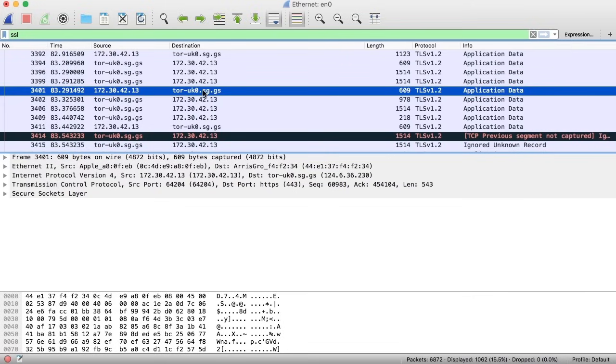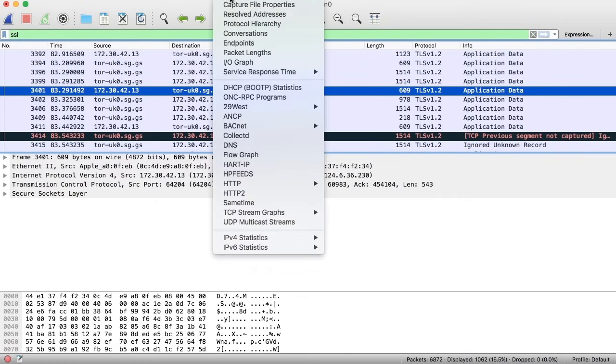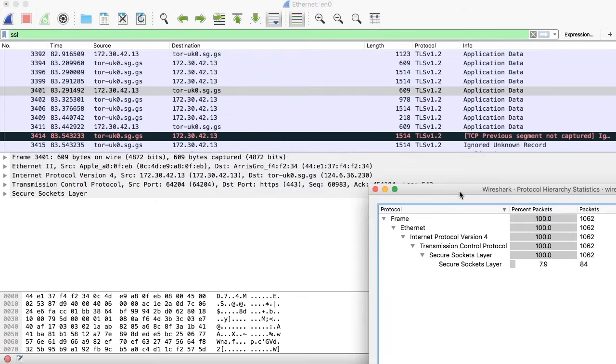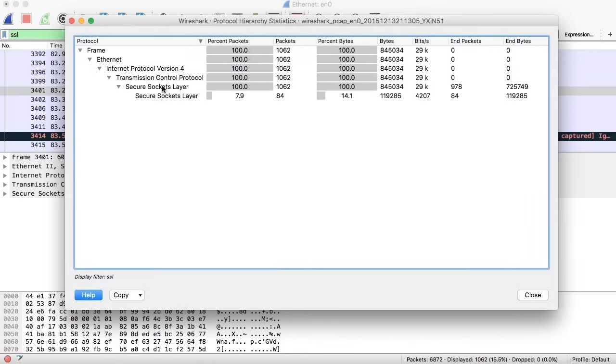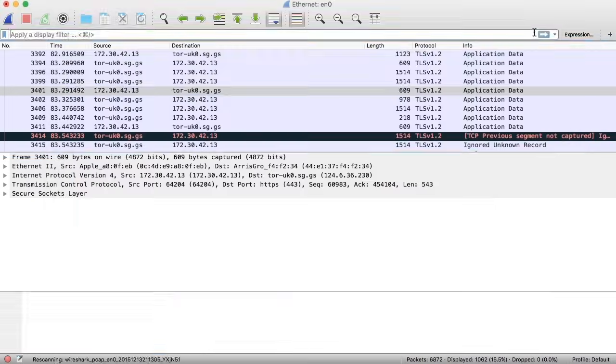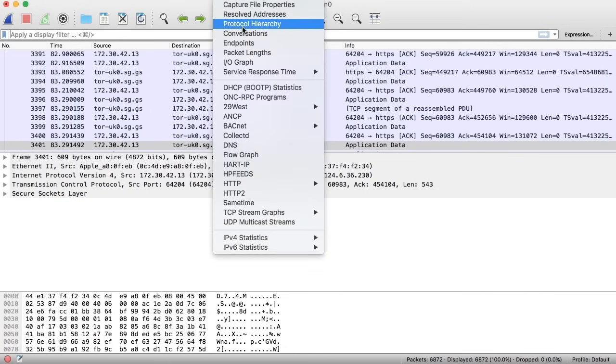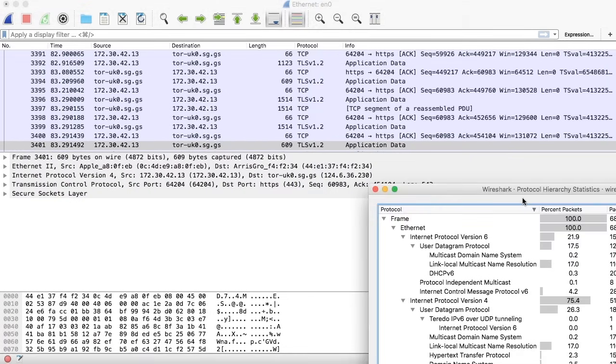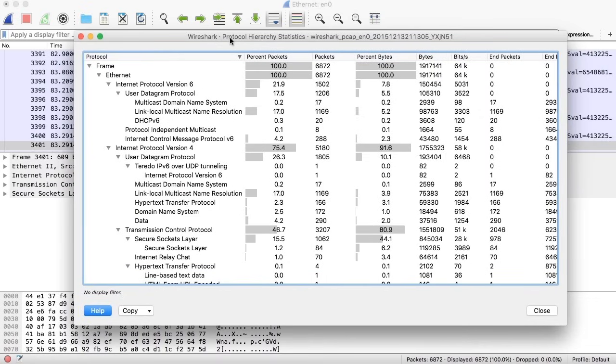In this case, I went back to the protocol hierarchy with the display filter in place, and now what I'm getting is only the frames that are showing up within my display filter. So the protocol hierarchy that shows is based on what's showing within Wireshark. So if I clear that out and then go back to my protocol hierarchy here, everything shows back up, and you can go back to your investigation within the protocol hierarchy to identify maybe some traffic types that you weren't expecting or were hoping that you didn't see.